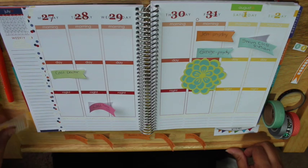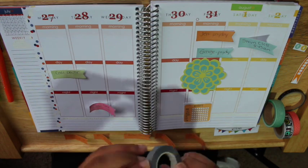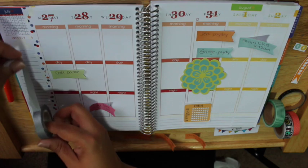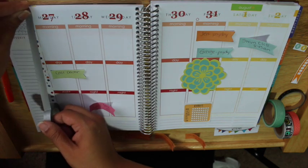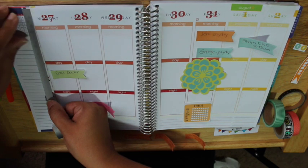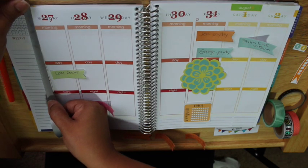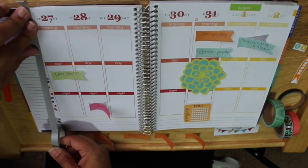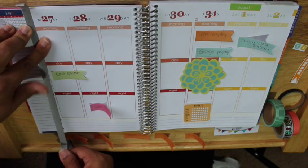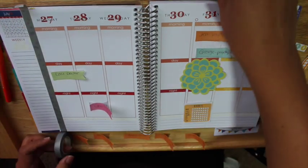So I intend to do the silver washi down the side. Let's see how that goes. I think I'm gonna go cover everything. It's pretty opaque too, so I think it'll cover those dots nicely. Plus I already put white out over a few of them, the ones that are really bothersome. I'm so glad that Erin Condren did away with that.